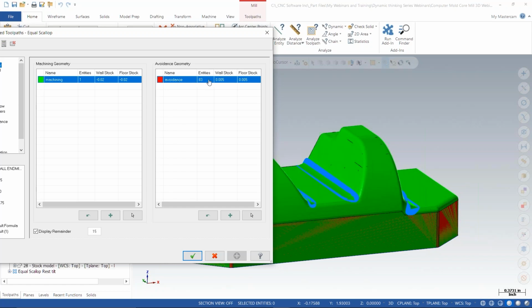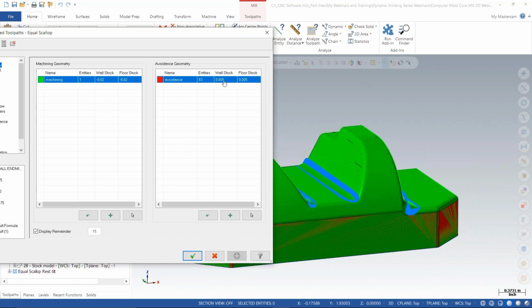Over here, I said, I want to avoid something. And to avoid, I picked the solid model, my solid, right? Now, this drive data that I select, this mesh is 5 thousandths heavy. Now, I said dig in 20. But my part is under there.